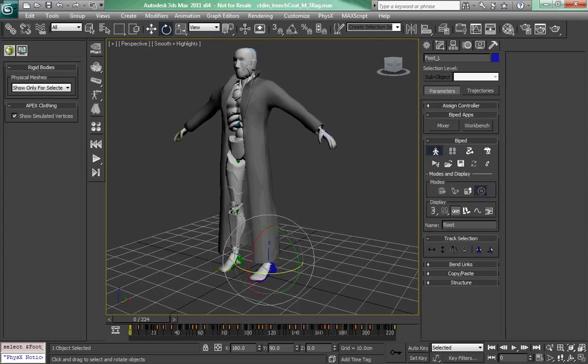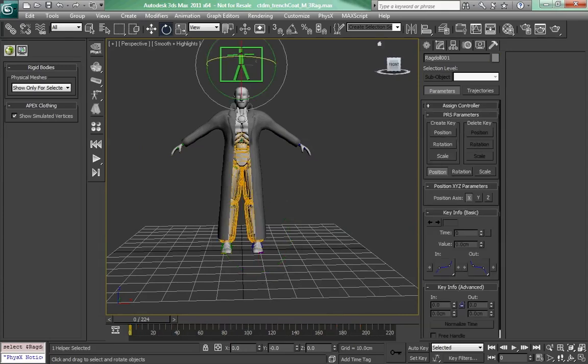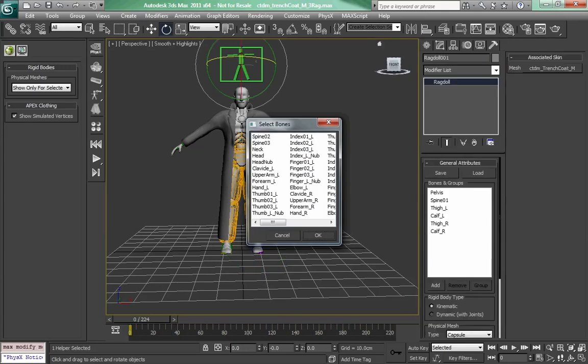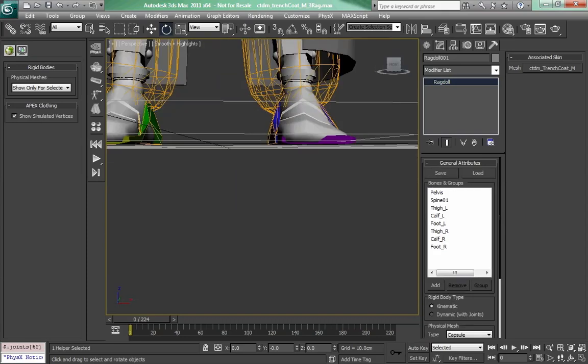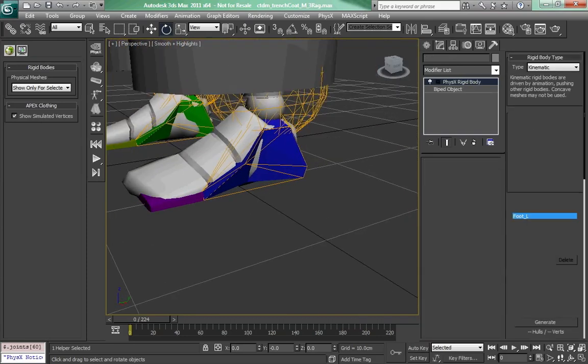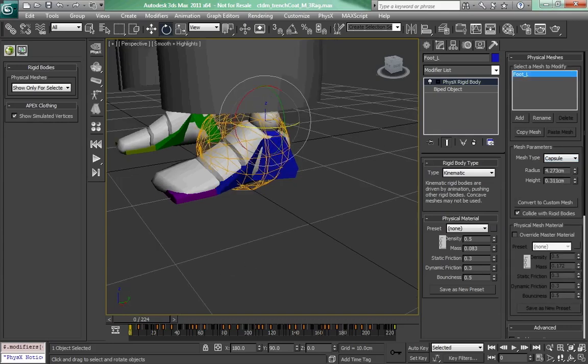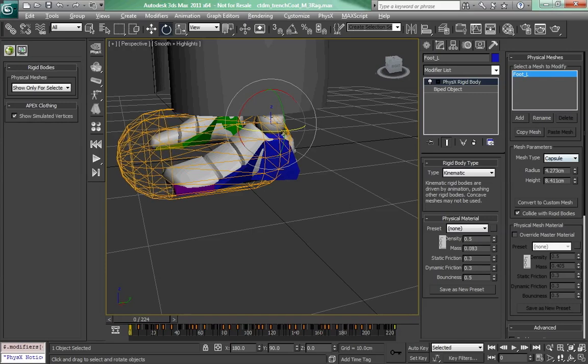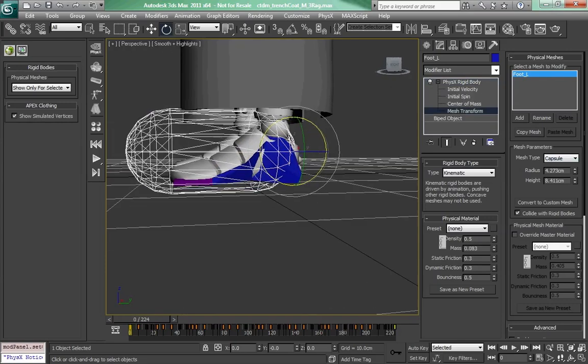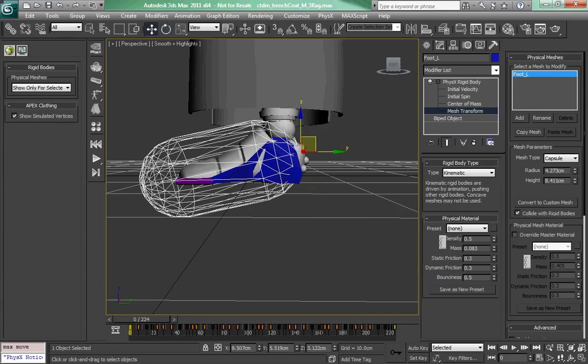So go back over to your general attributes tab on the ragdoll helper, which is just above the character, and select both feet. It's given us some convex shapes, and we want to turn those into capsules. So just select 1 foot, and you'll have the rigid body modifier selected as well, and change the mesh type to capsule. Go down to the sub-object mode, mesh transform, and use your translate and rotate gizmos to get the capsule placed around the foot. And I usually angle them down the slope of the foot.